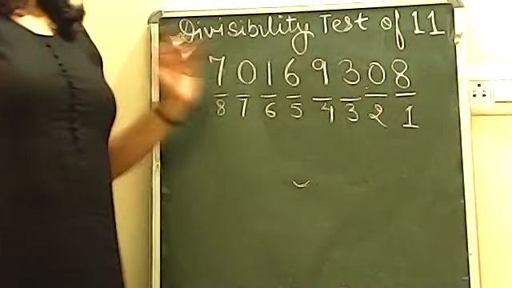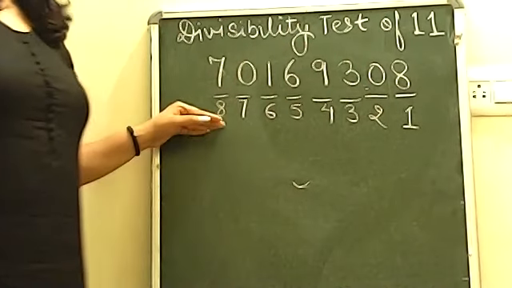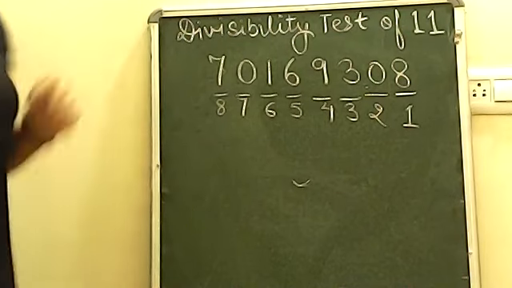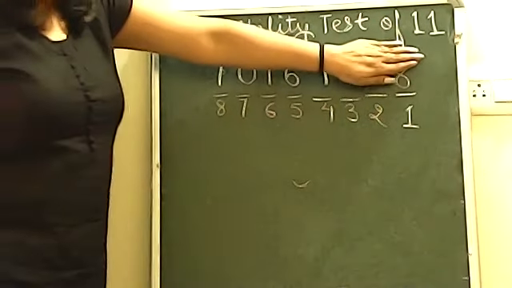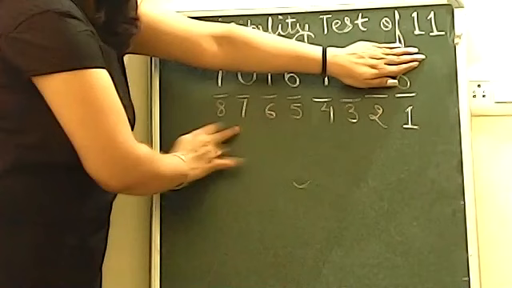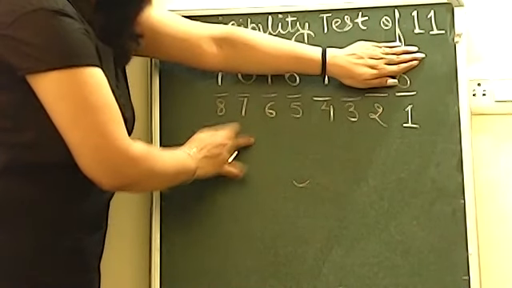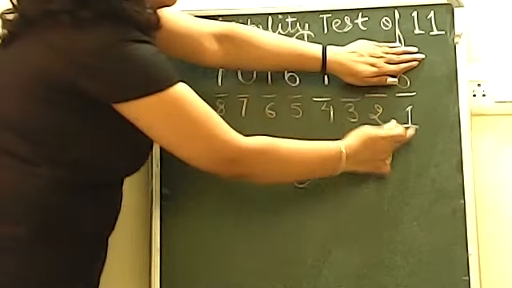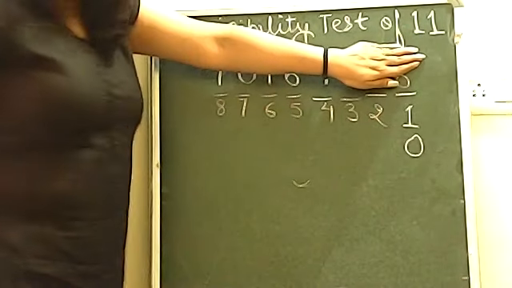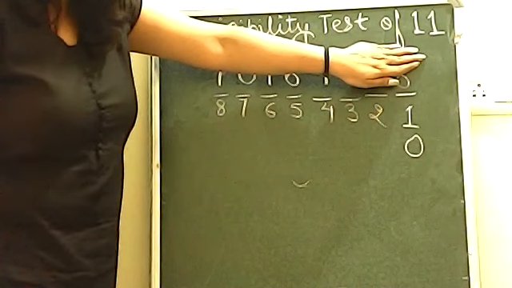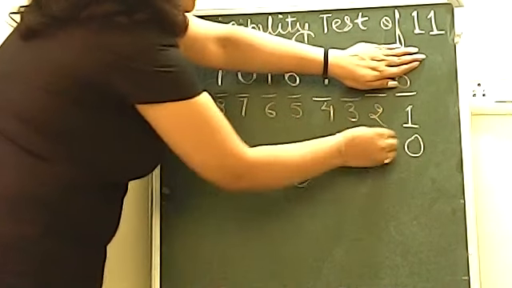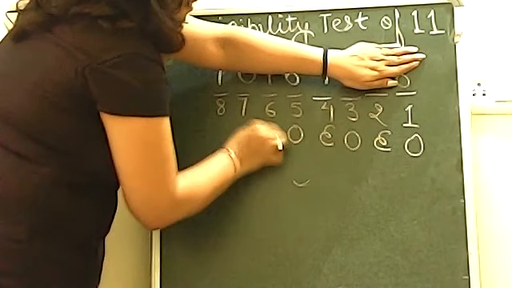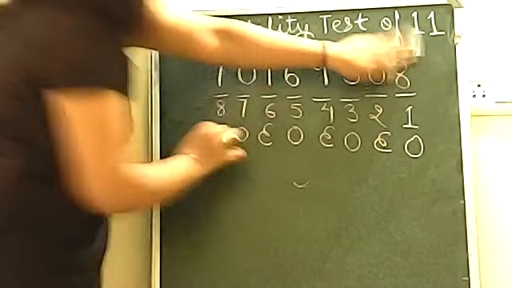Now, as you all know, which numbers are the even numbers and which numbers are odd. For example, I'm not talking about this one. I'm talking about these places, which places are even places and which places are odd places. Now look here. One is an odd number. So always remember the first place is the odd place. The second is even, then odd, then even, then odd, then even, then odd, and then even.